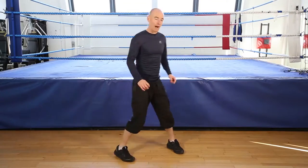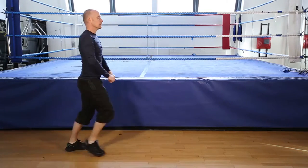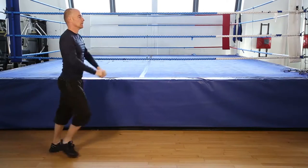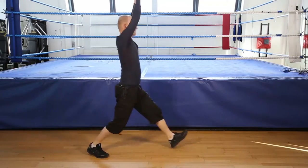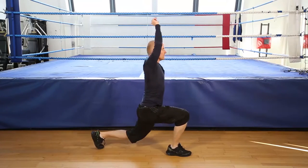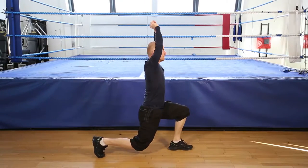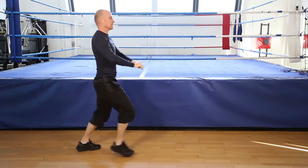Okay, 12 reps, forward lunge with arm raise. Let's go. One, two, three, four, five, six, seven, eight, nine, nearly there, 10, 11, one more, 12, and finish.